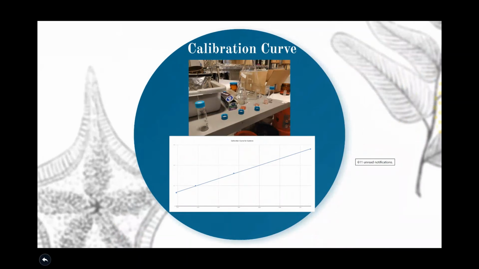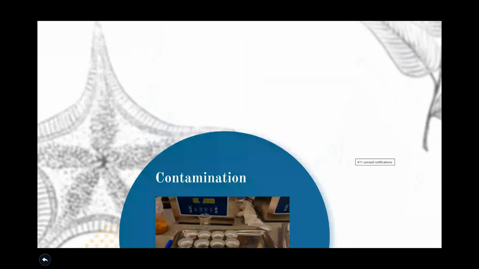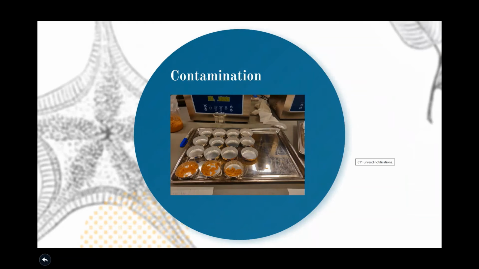Firstly, we created a calibration curve with 4 solutions that we created with a known concentration of dye. And then we measured their absorbance and created this line and graph so that when we measured the absorbance of the solutions after pyrolysis, we will be able to trace their absorbance back to the concentration of dye remaining in them.